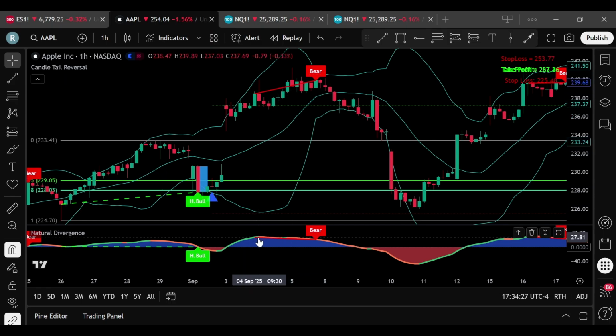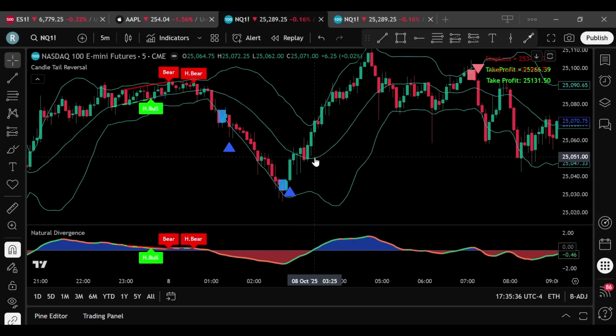And if you wanted to follow the natural momentum part of the natural divergence indicator, you could have stayed in it easily while this is still green until it changes to red here, indicating that the bullish move might start to slow down, which would correlate with this candle here. So you would have potentially squeezed out a little bit more profit from this next move, all in the same trading day. And so this would have been a great trade all the way from about 228 to about 238.